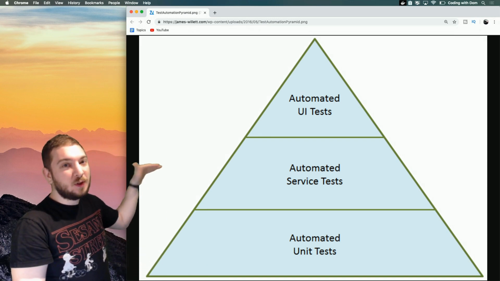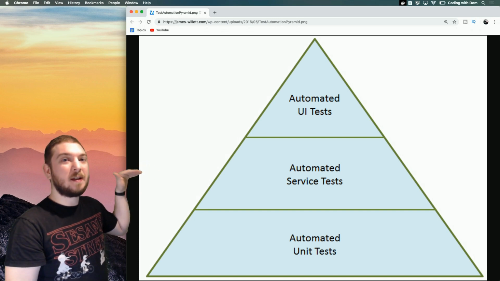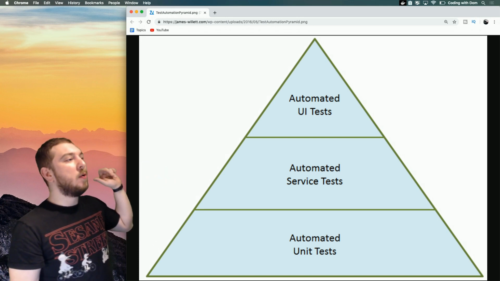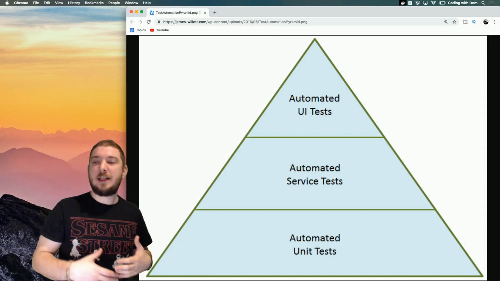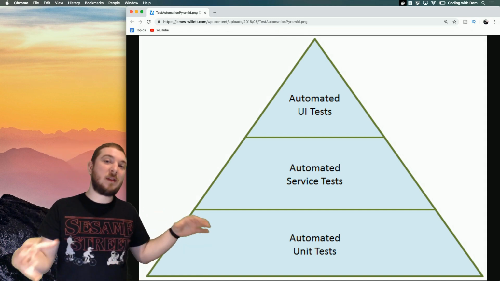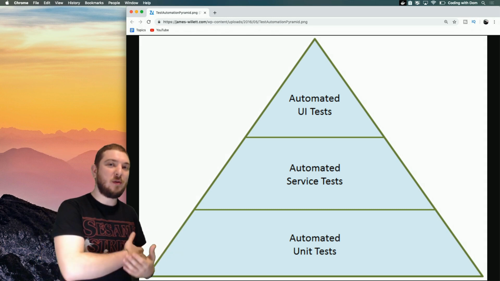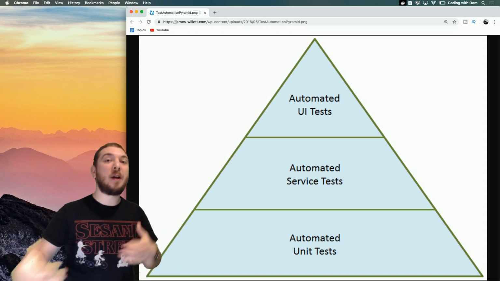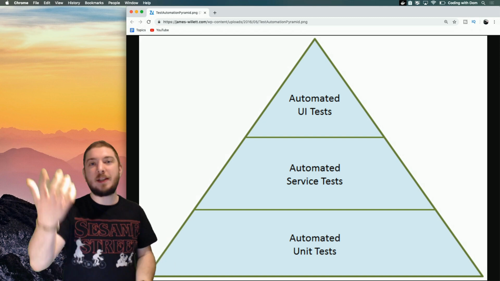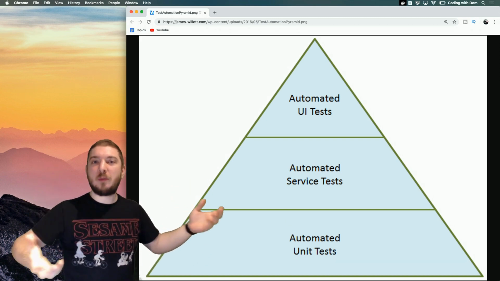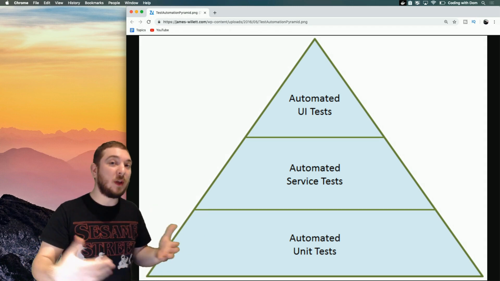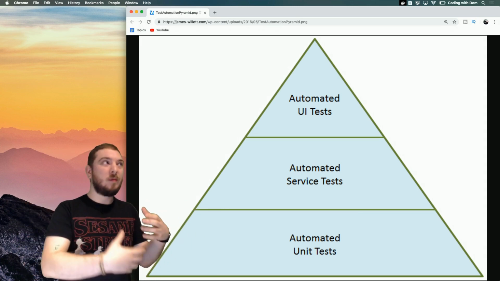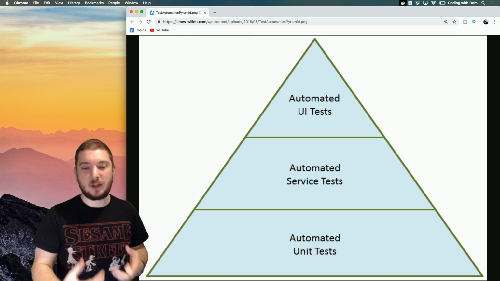So we have service tests. Now, service tests are integration tests or API tests, and the idea behind service tests is that you test units together. So an API, for instance, you test everything that's behind the API all at once. Integration tests is taking more than one unit, more than one function, putting them together into a class or whatever, and testing how these units work together.